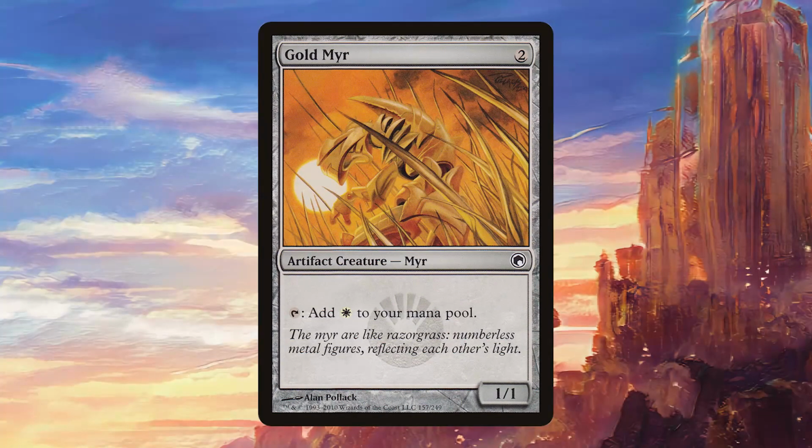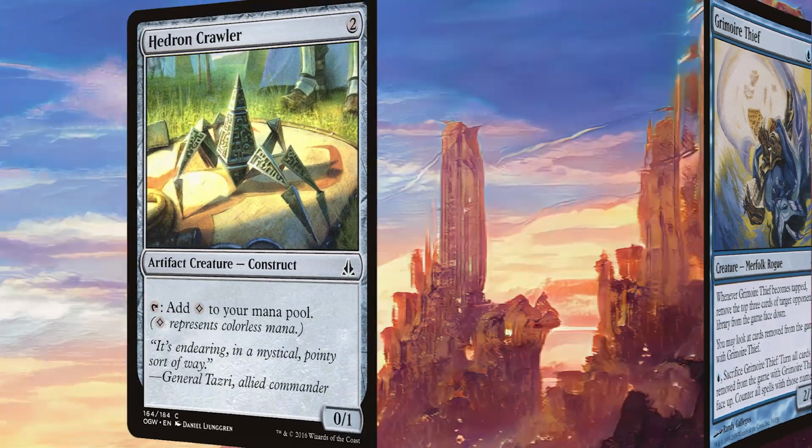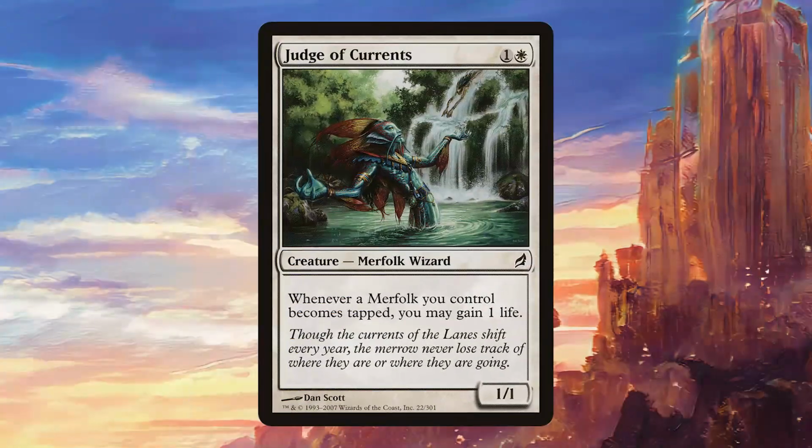Gold Mirror is one of our mana dorks. Grimoire Thief is a really good way to finish off the game because it's going to exile the top 3 cards of an opponent's library whenever it becomes tapped. That should end the game in quick order if we're going infinite. Hedron Crawler is just another good mana dork. Judge of Currents can put us out of any kind of damage or burn range.